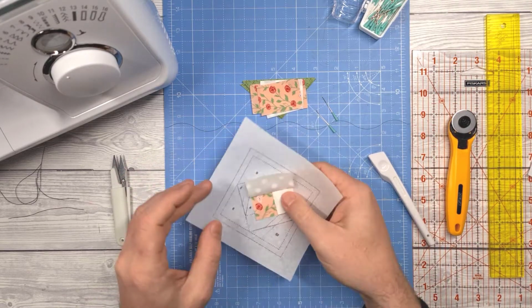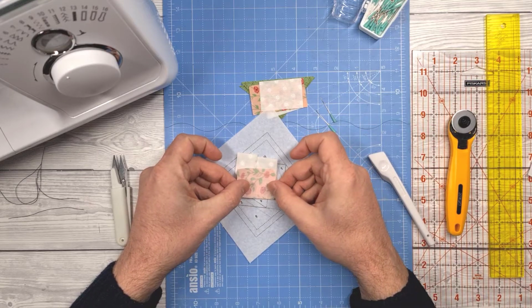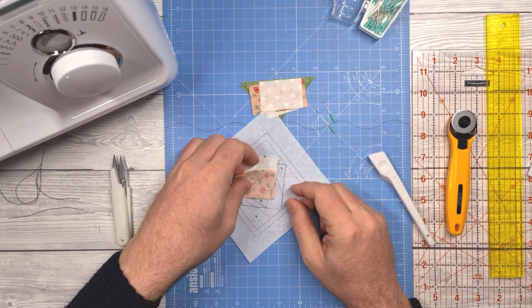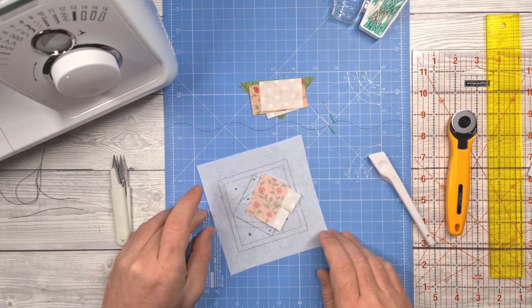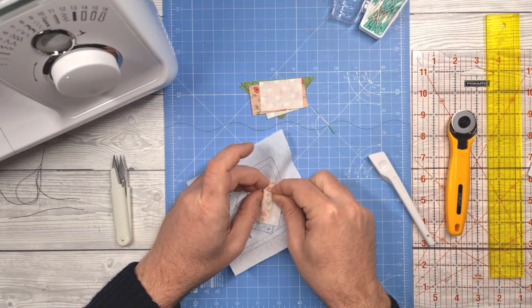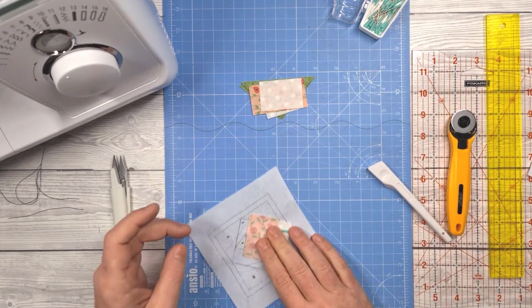Now for part 4, it is a triangle on the pattern, but I'm actually working with rectangles and I'm going to trim as I go. So you're lining that up with the corner of part 1, and the raw edges of parts 1 and 3. It might look like a large rectangle for the piece that we're covering, but as I go through this video further, you'll see why this is important.